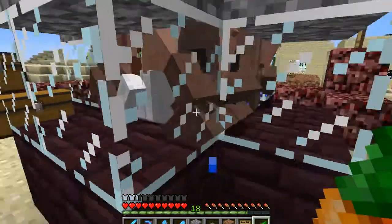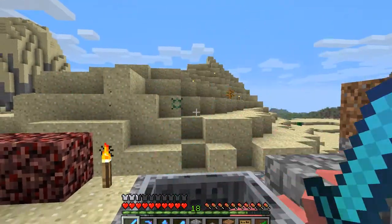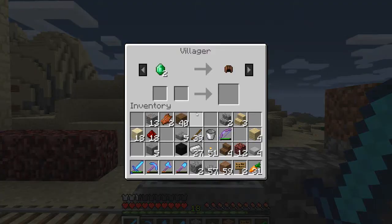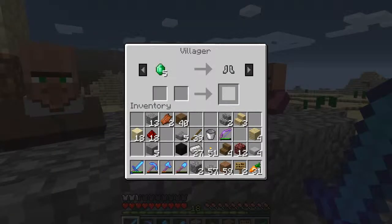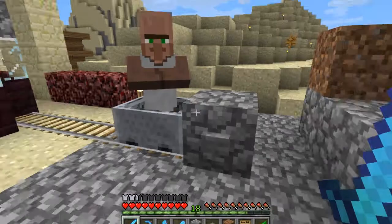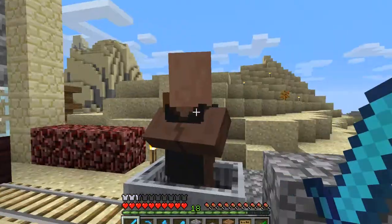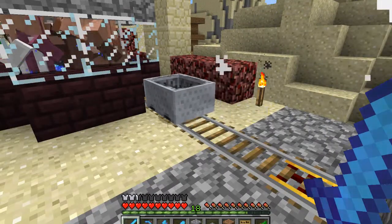Obviously we have a lot more villagers in here. We're ready to be sacrificed to the cause. Get rid of him. And we'll see if we can get... Nope, didn't get it that time. Good little push, there we go. What are you? 2 emeralds for the hat. Which is you actually, isn't it? Is it? No, it's you. So it's that one, but I think once you kill a villager, it stops them breeding for a little while, which isn't the worst. It's basically the same as what we already had, which isn't the worst thing ever.